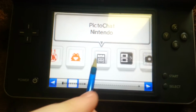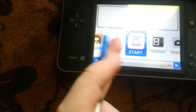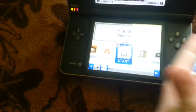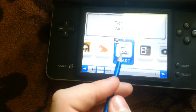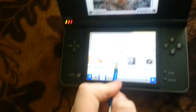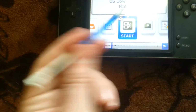And then you'll have PictoChat you can use to contact other DSs within 60 feet. So if you're in a classroom or something, I guess you can text each other instead of going over to the person. That feature's kind of useless. I think they got rid of it in the new Nintendos, or maybe just upgraded it to where you can text anyone. But you have Nintendo DS Download Play.